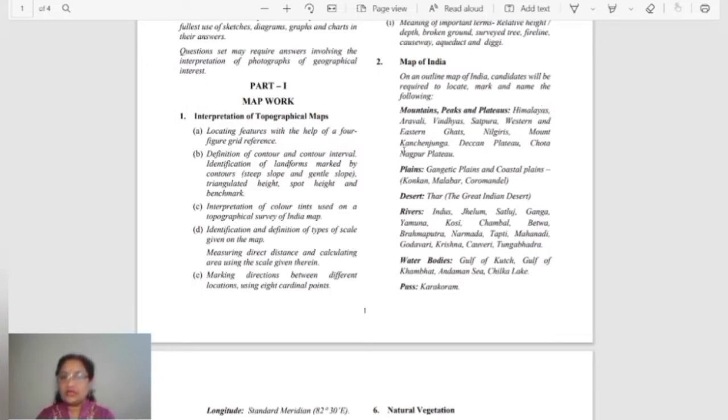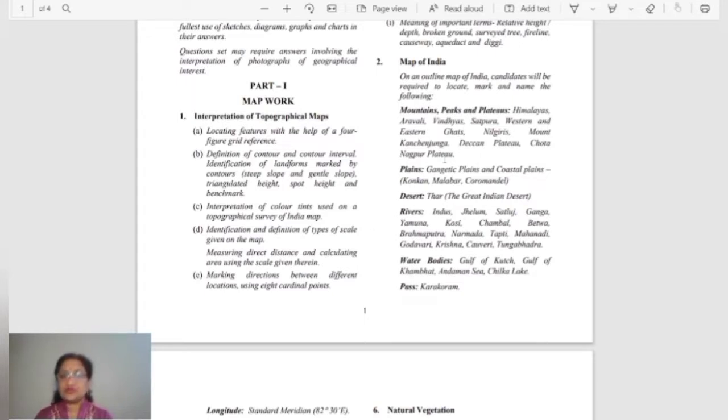Now out of all the mountains we have, these are a part of the syllabus, except the 3 small mountains or hills in the northeastern part of India, that is Garo, Khasi and Jaintia hills. Garo, Khasi and Jaintia hills have been taken out from the entire syllabus. So it is now under the reduced syllabus. It is not a part of the second semester exam.